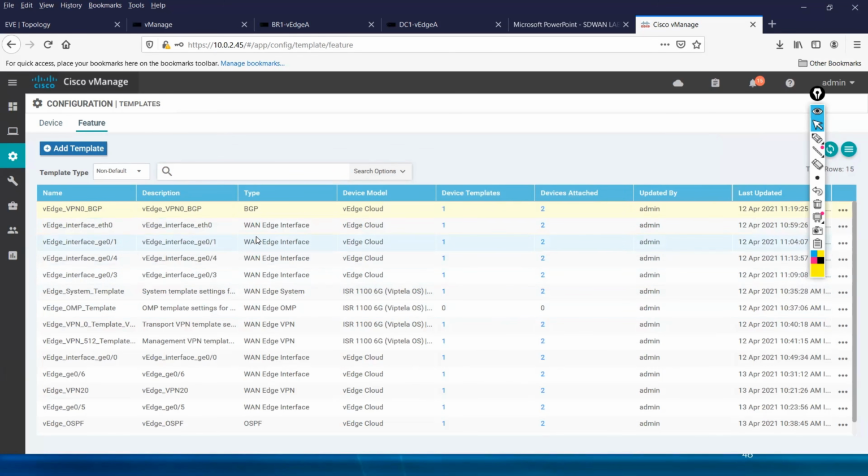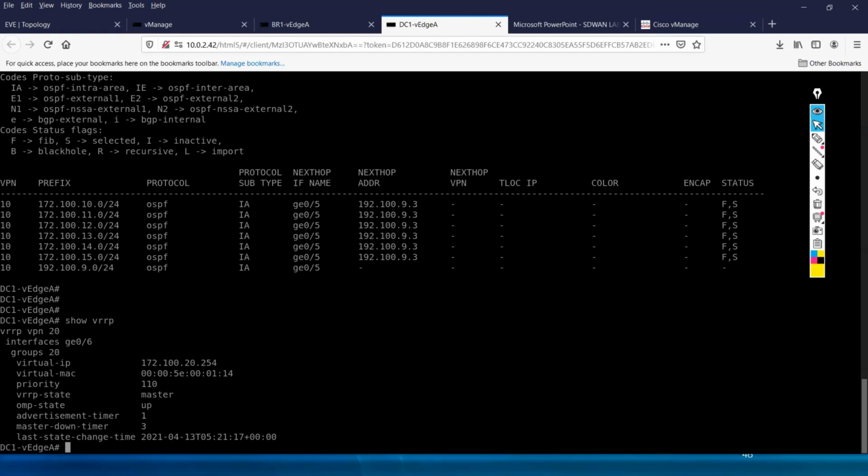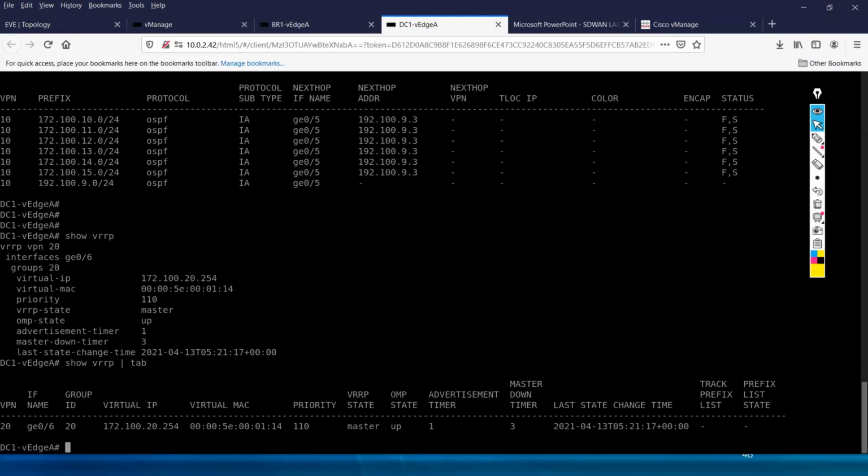If I want to create another template for any other device type, and I know that BGP or this model is supported by that, I can go ahead and use that template. I don't need to create a feature template multiple times. Clear? Any question? No, clear.